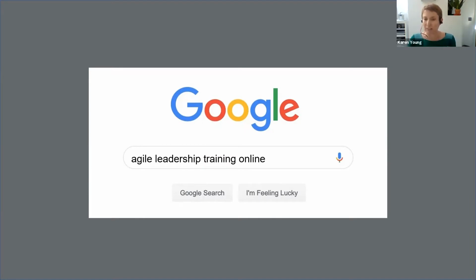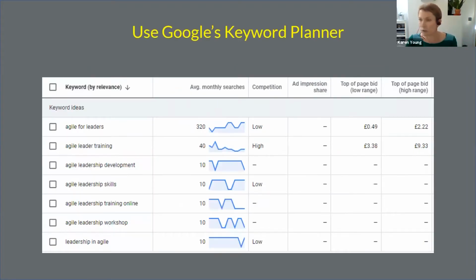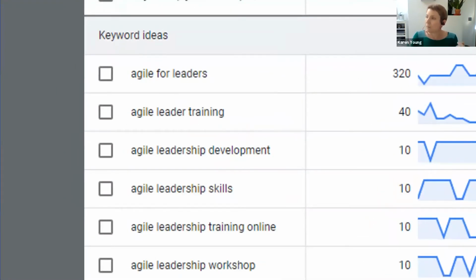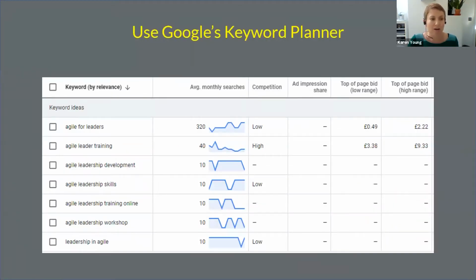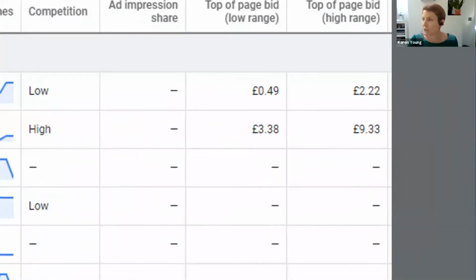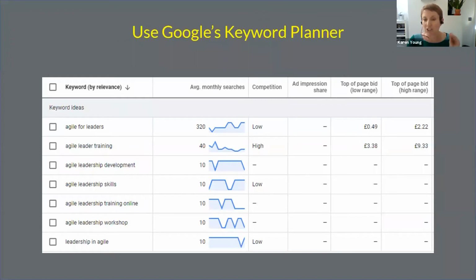Now, the more you can get specific about what you do, the more you can get Google to show your ads for exactly the right thing, the better chance you've got of someone actually clicking on an ad and deciding to buy from you. And there's a huge amount of data actually in Google Ads, and you can look at how many searches there are, and how much you might need to pay for a click. So lots of data is available. You don't need to just guess keywords and hope that they'll be the right ones for you.